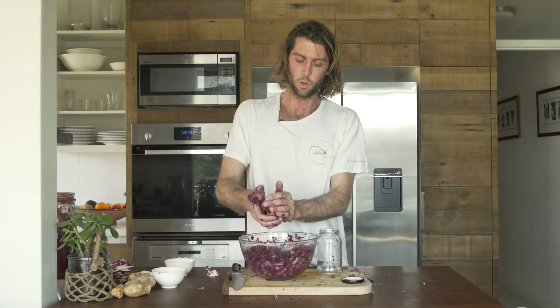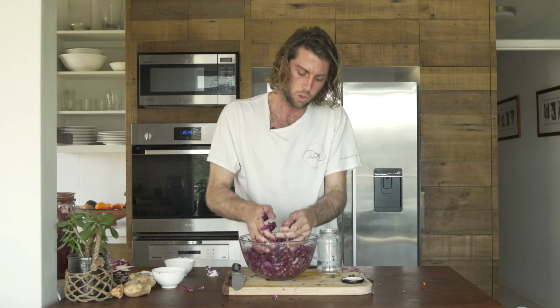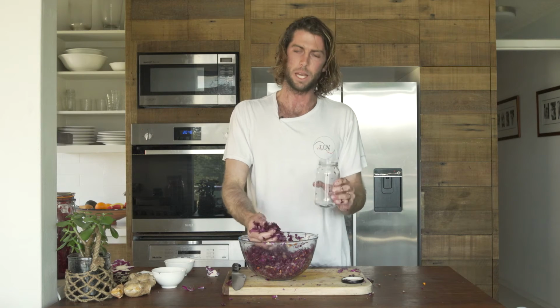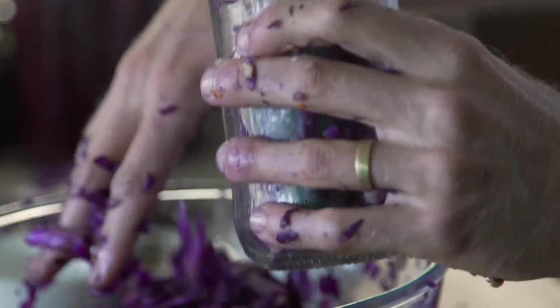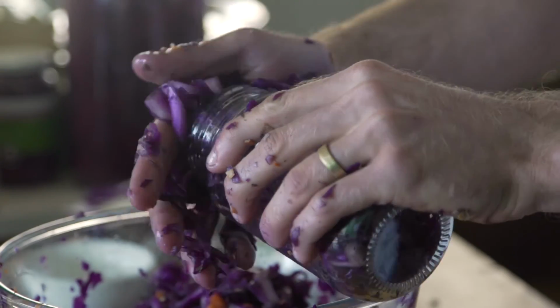So after you've drawn all the water and all the nutrients from the vegetables, we're then going to place it in a jar. So you want the jar to be airtight. You can use a big one, which is probably better, just depending on how much you have. Today we're just going to do a few little jars.